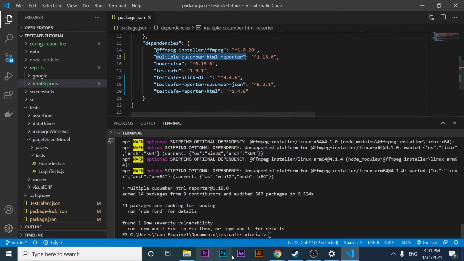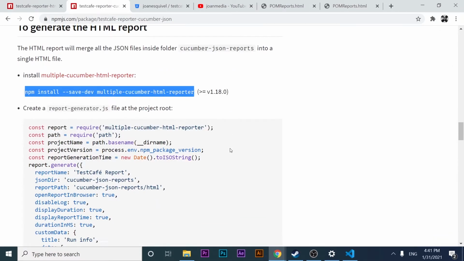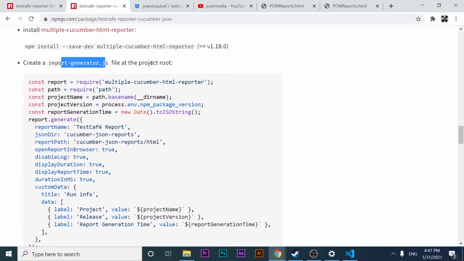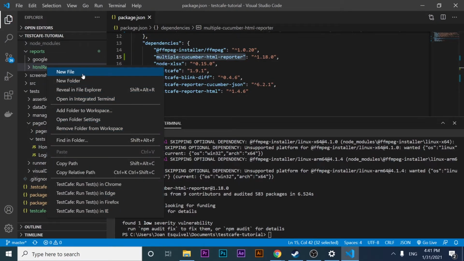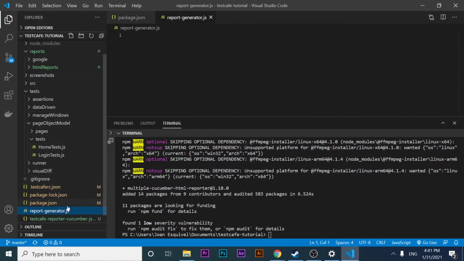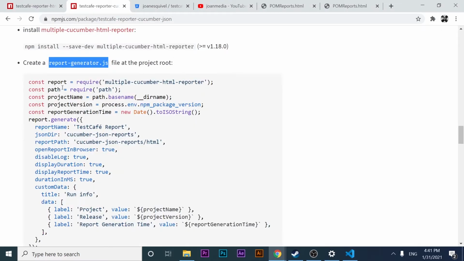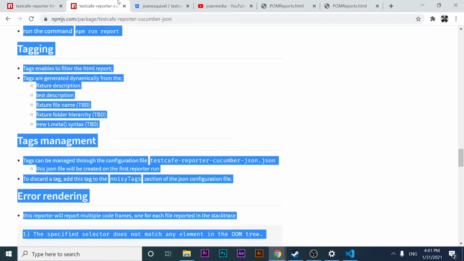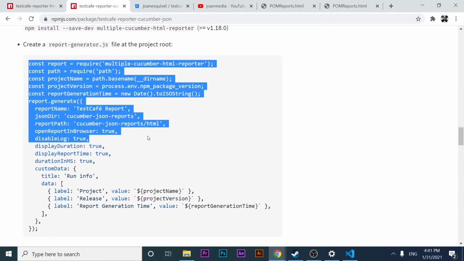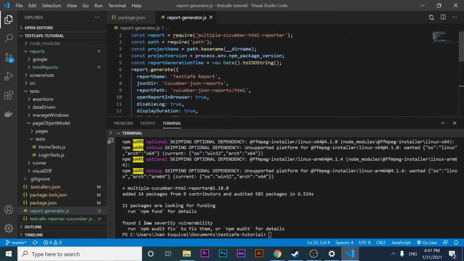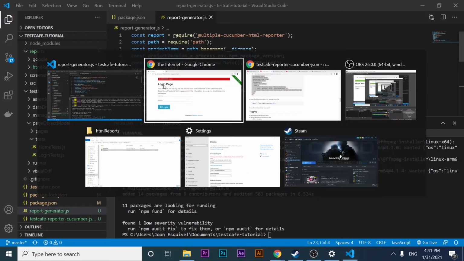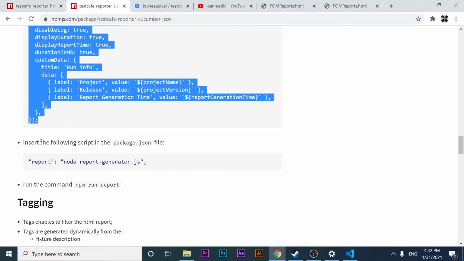So the next thing that I have to do is create this JS file in the root of my project. All right, so I'm gonna copy the name because I want to have the same syntax and wording. I'm gonna create the JS file in the root. All right, and inside of this folder I'll need to copy all this stuff. All right, so let's see where we'll actually change some data over here, but let's keep watching this guide.